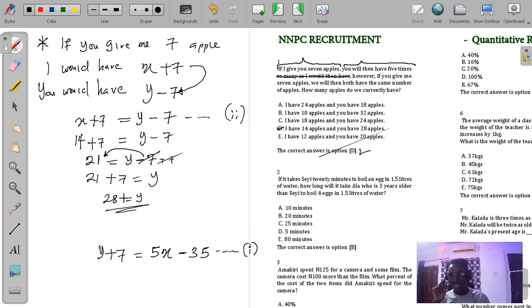So you see where the smartness is coming in. Whereas if I was the one, I would have used simultaneous equation. When I was practicing this morning, I noticed, why can't I just apply smartness to this and get my final result? Because normally you would have used simultaneous equation. This is equation one, this is equation two, and then you collect like terms here, collect another like terms here, and then you apply the elimination method or the substitution method. It will take a lot of time.